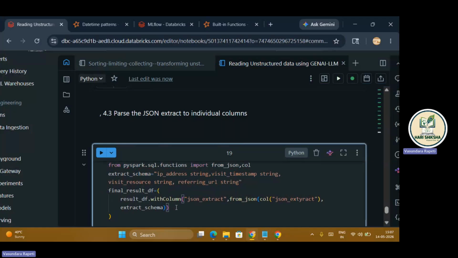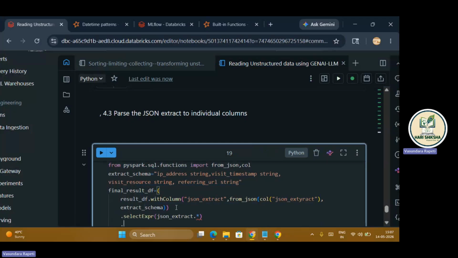So this is one piece of work we have done. We have created one column with the extracted JSON, from_json will give an object column. Now we can use selectExpr. We can use the selectExpr function to select all the fields from the JSON extract column.